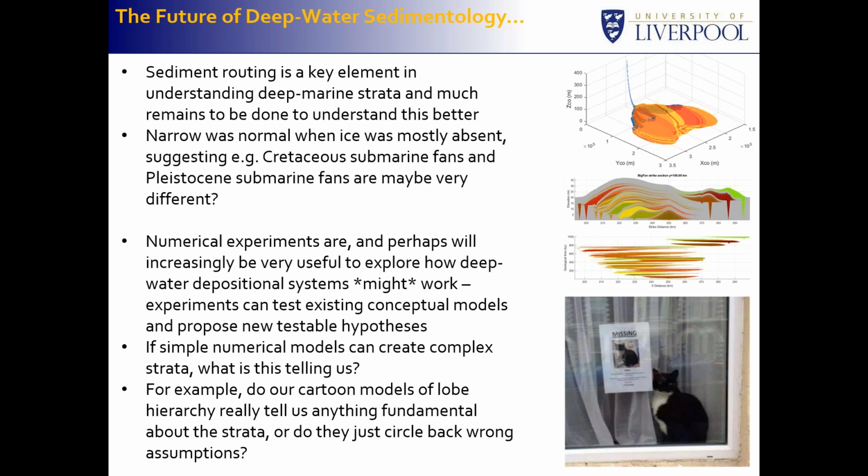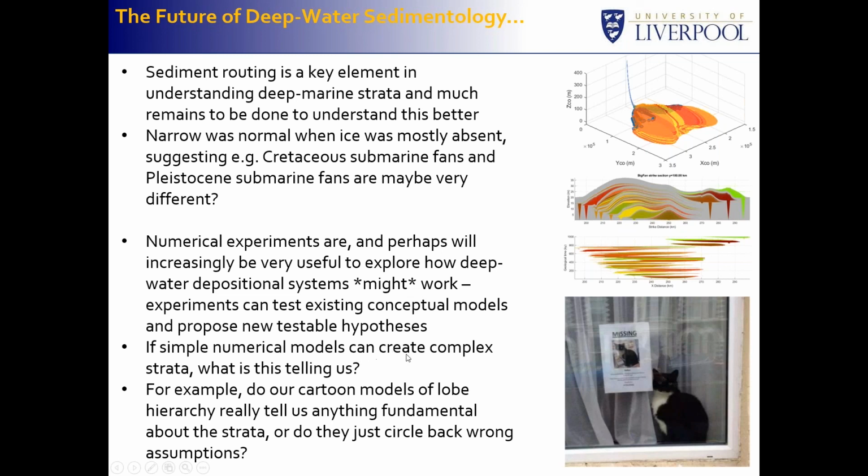And then numerical experiments, I think these are going to be increasingly useful as we go forward, whether they're really detailed physics-based models or whether they're reduced complexity, things like this. There's a lot you can do with them if you take an experimental approach, and that's something I would emphasize. Run experiments with these models. Don't just run models to match them to outcrops. I don't think there's much point doing that, but if you run experiments with them, you can do all sorts of interesting things.